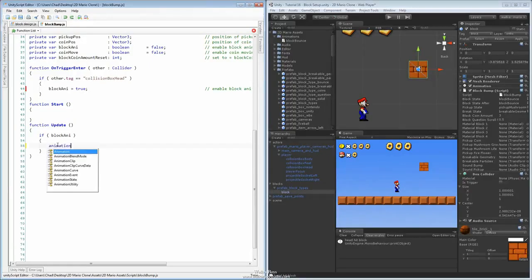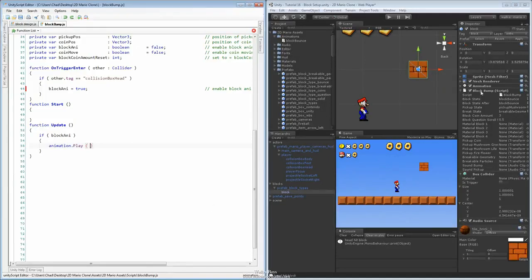So for being able to play an animation, this is probably the first time we actually play an animation from our videos, other than the initial time we did it. Whenever you want to play an animation file, remember you're just going to be calling up animation dot, and we'll say play. You have several different types of play options. We're just going to do the standard play. With this one, we're going to call up the string name. So our string name for our animation was called block bounce.